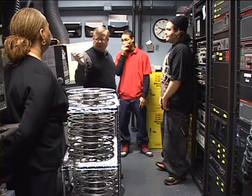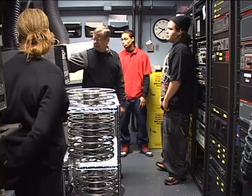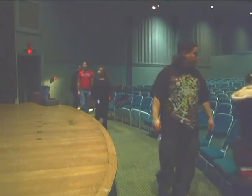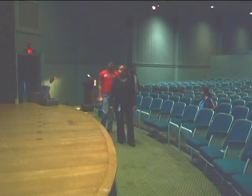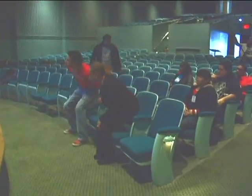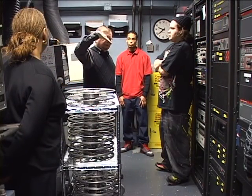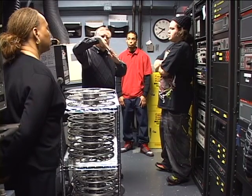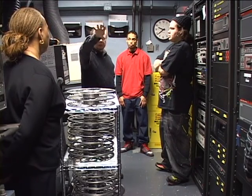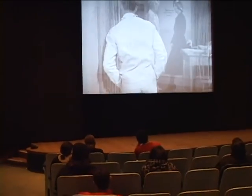This is the original projection booth of the Dryden Theater, which seats 525 people out in the audience out there. There's a balcony in this theater, which was typical of almost every theater in Rochester in the old days. Most of those theaters are gone, and they've been replaced by newer theaters. The balcony would let people sit up above, and they'd be looking straight out at the picture, where today you have what they call stadium seating at the Regal and the Cinemark, where actually there's no balcony, but you've all been in those where they sit diagonally like that. People do like to sit in the balcony when they come here, just because they don't have that experience in other places.